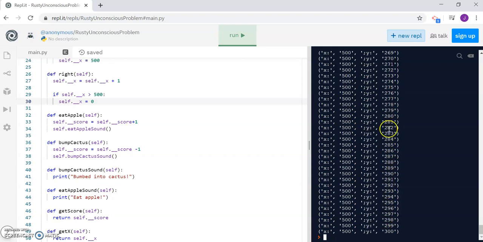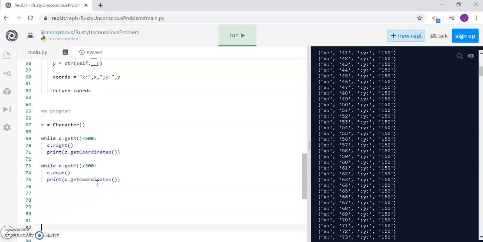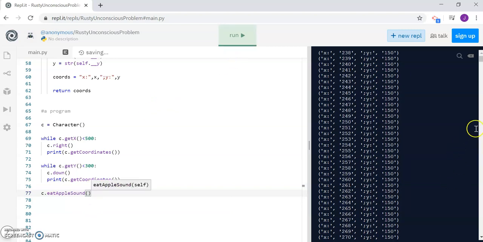And here we've got the X. Look at X. X is moving. It's getting bigger, so it's moving across the screen. So all that worked. If I just have time, I want to test my c.eat_apple_sound. Just want to test that works as well. Let's run that. And the final thing that we should see at the very bottom should be an apple. Okay, and that's it. That's just task 1, by the way. Good luck with the rest of it.